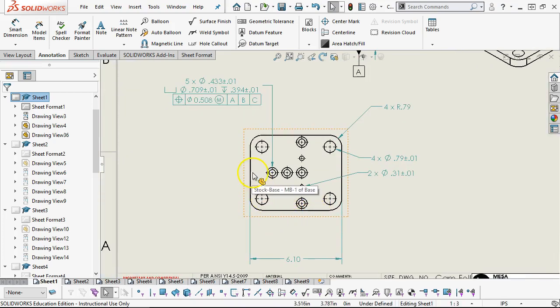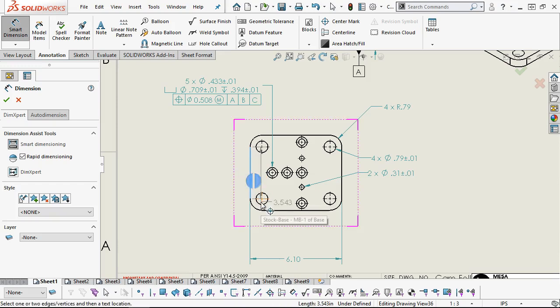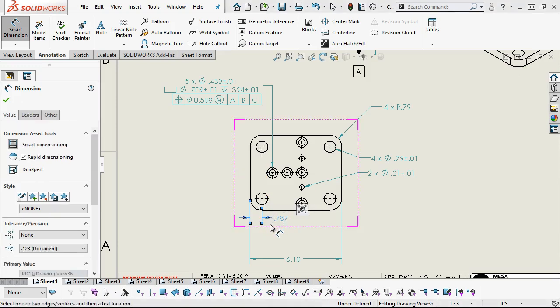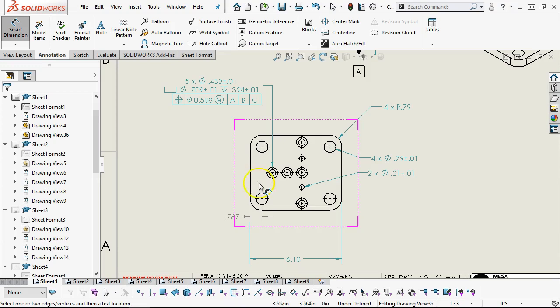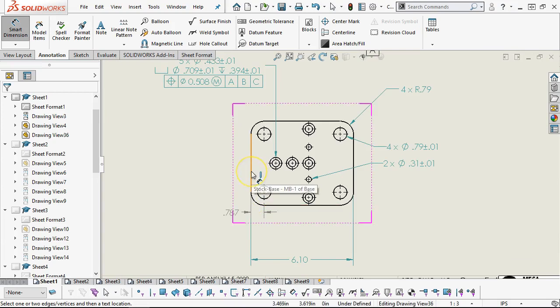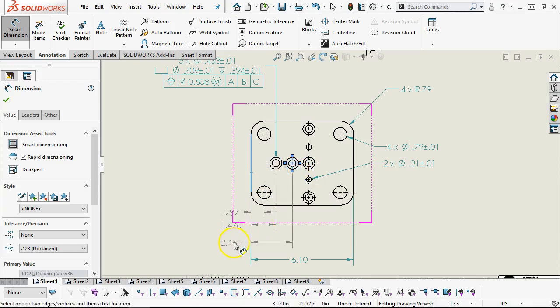Right, so if we just pick kind of on the left and work that way, we'll go with the baseline dimensioning. I am not a big fan of chain dimensioning. I don't know too many people who are. The accumulation of tolerances: if this is plus or minus 5 and I go from here to here and that's plus or minus 5, when I get to the last one, I have 4 places that it could grow by 5 thousandths. The last hole position could be out 20, which totally changes what that last hole location can do. All right, so we'll avoid the chain dimensioning, and I'm going to go through and pick up our geometry.